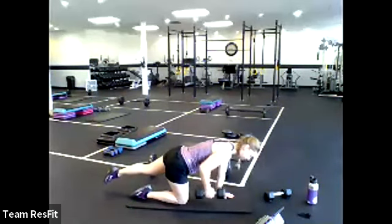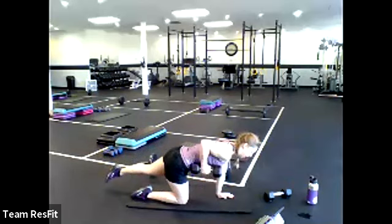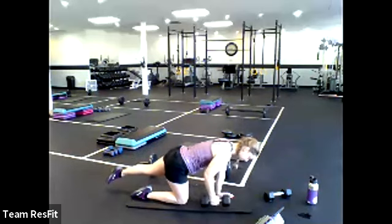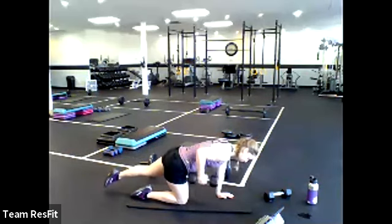Part of this is just keeping your balance. Again, I don't want that leg to be raised really high so that it arches your lower back. We're just barely lifting that leg, creating that imbalance. We're almost done with this side. Go ahead and switch.